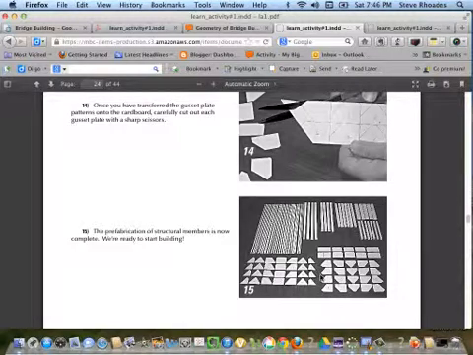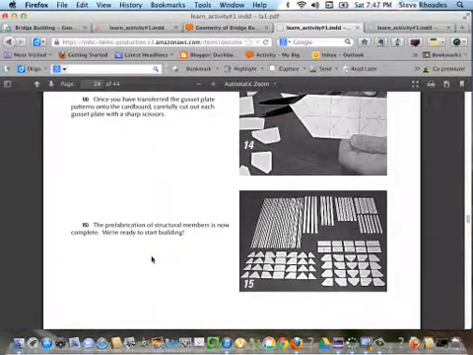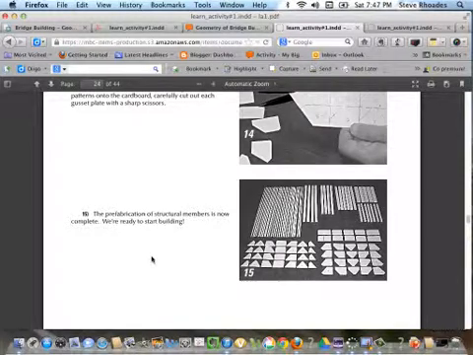This is exactly where I'd like you to be able to get by the end of the day. If not, we'll keep working on it tomorrow. But really, this is where I would like you to stop. Page number 24, item number 15. If you get that far, that would be great. If not, we'll continue it on Tuesday.